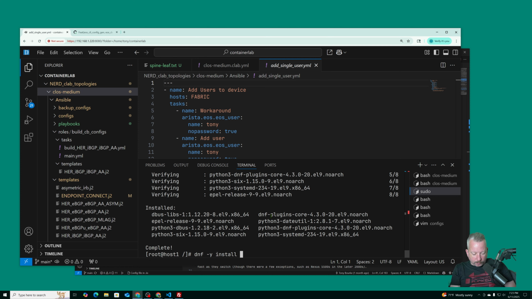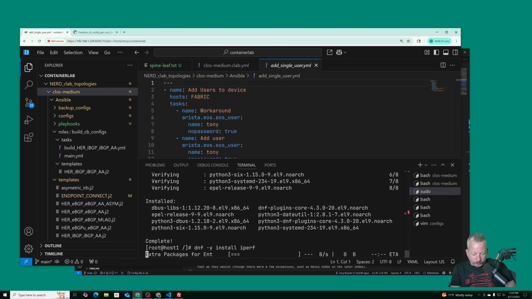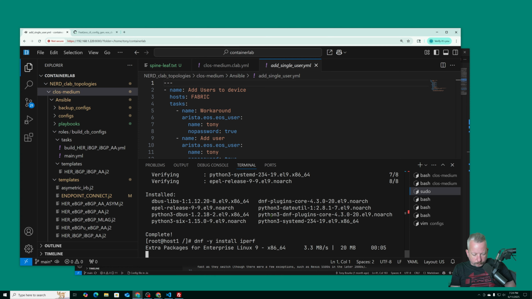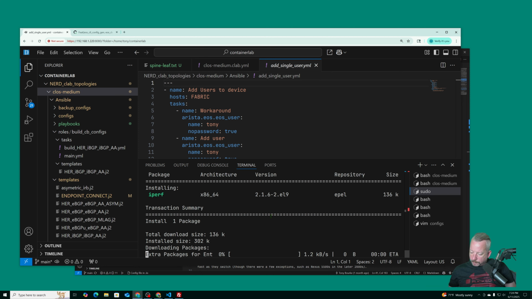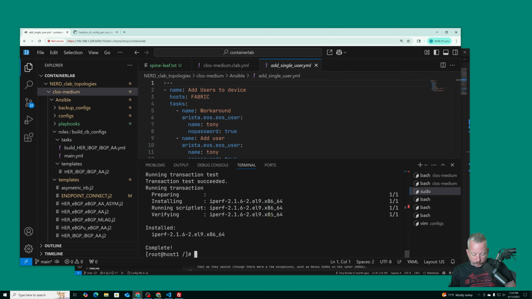And so that way I can install, what was it, iPerf. So I'm already moving over to Alma Linux 10. Okay, so I've got iPerf. I think that's all I needed.